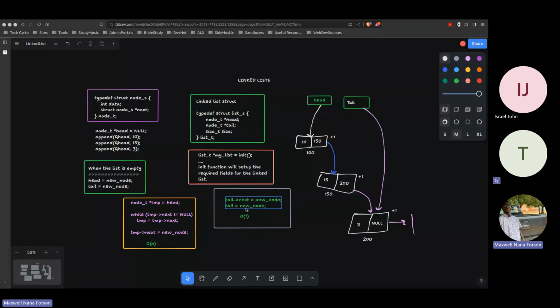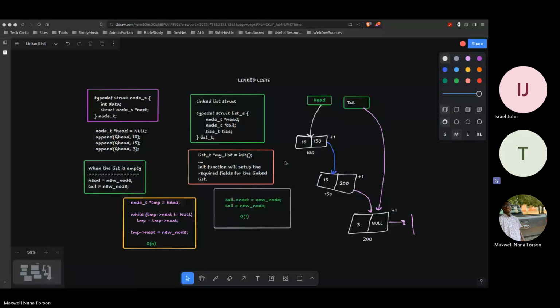Our whole goal is to ensure that when we are inserting at the beginning or at the tail, we are getting it in constant time. The reason is that after this session, we are probably going to also talk about queues and stacks, and this is going to play a big role in that, because you need to be able to insert at one place and remove at the other in constant time.